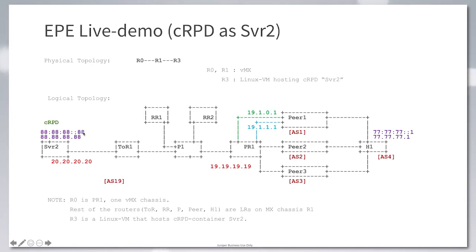We are going to demonstrate a ping between the v4 and v6 addresses on cRPD and the host, which is going over BGP LU, that's MPLS over GRE. It's basically going to be v4 or v6 traffic over MPLS over GRE. The cRPD node is going to control how the traffic is exiting AS19 towards 19101 or 19111 by simulating a controller route at cRPD, which is going to have a static route at endpoint H1 with the next hop of either 19101 or 19111 or the IPv6 counterparts.